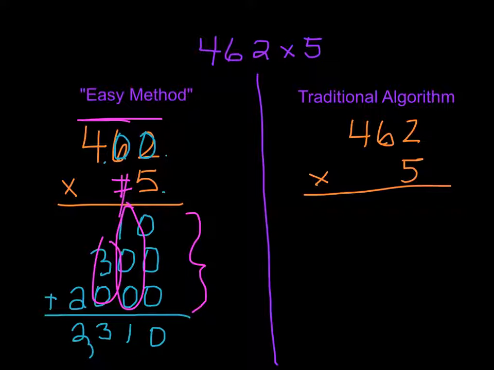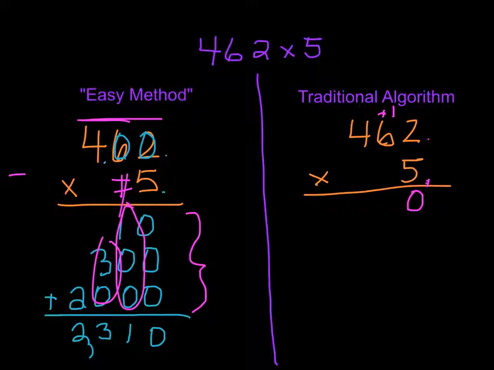We're going to start the same way. We're going to start with the 5 and multiply times the 1s. So 5 times 2 is 10. But kind of like when we are doing addition, we're going to put the 1 from the tens above the tens column, and the 0 goes in the answer space. Now, one thing that I like to do is put a little plus sign in front of that 1. The reason I do that is because I want to remember that I have to add that 1 after I multiply. Multiply, then add. Always do it in that order.